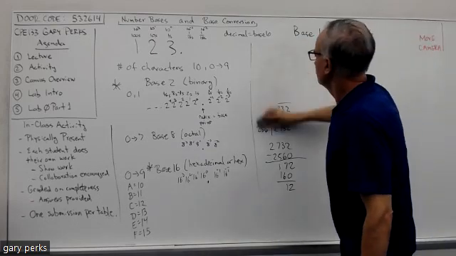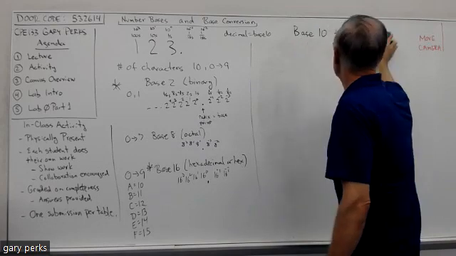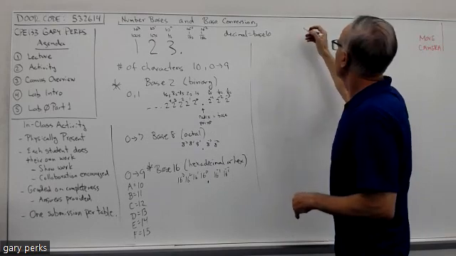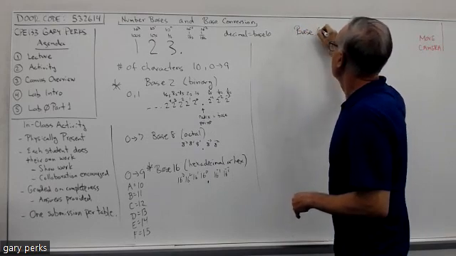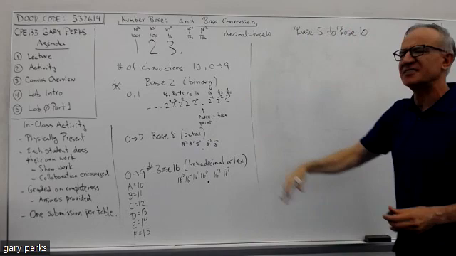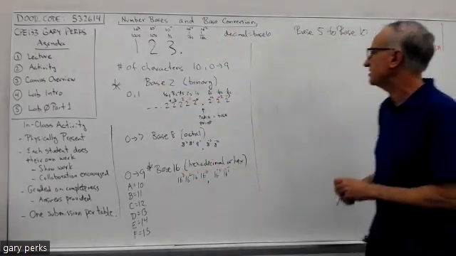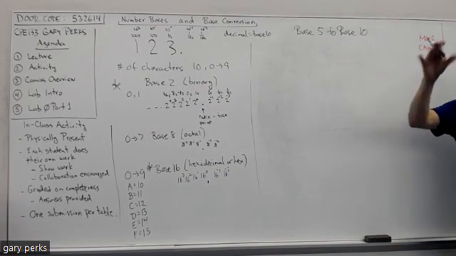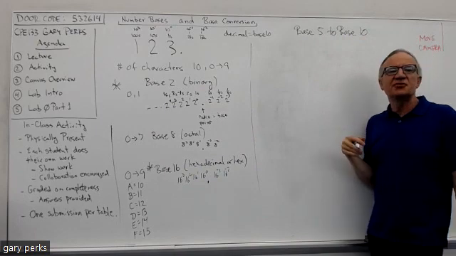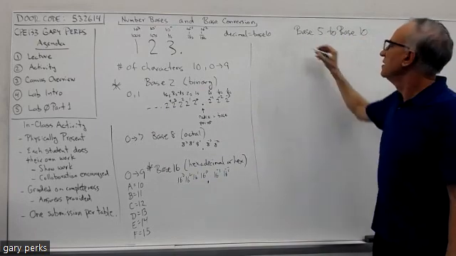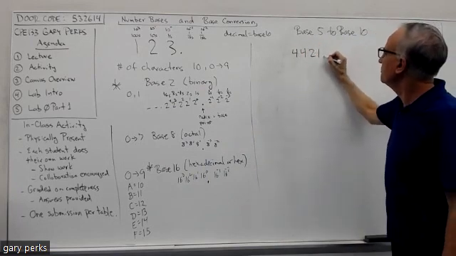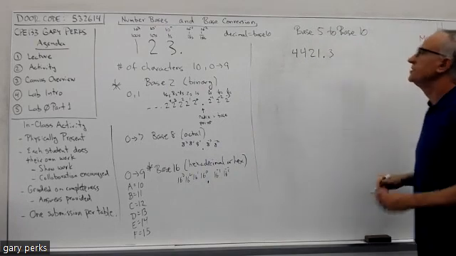What if somebody wanted to know, well, let's do base 5 to base 10. Just as an example of some other base other than these popular bases. Again, these are the bases to worry about, particularly base 2 and base 16. But just to show you that what you just learned would work for any base. Give me a base 5 number, just a few characters. 4421. And then let's put a radix point, let's put like 3.